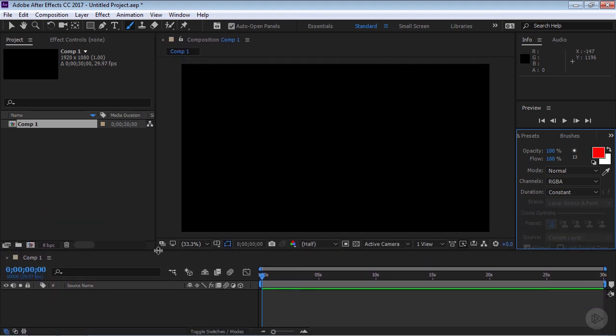Now, if I close After Effects and come back, these panels will be visible just like this. This workspace will be saved automatically by After Effects, and it'll come back like this, which is no problem generally.